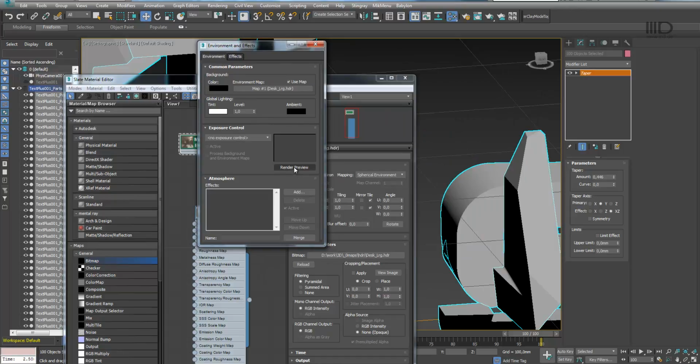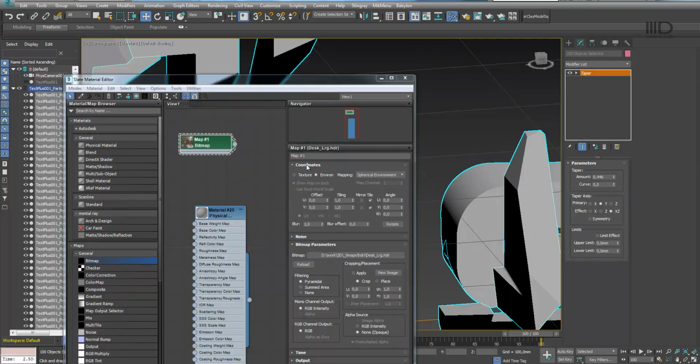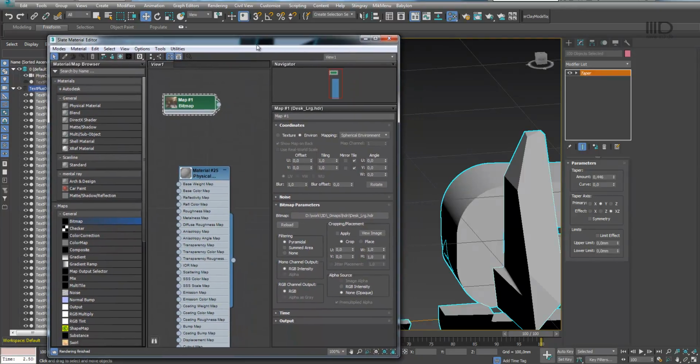If I do a preview rendering, it looks okay, even though we don't have an exposure control set up yet. So let's put that to the physical camera exposure control. It's a bit too light, so let's change the settings on the camera itself. Something like that looks okay. And we'll have our animation more or less done.